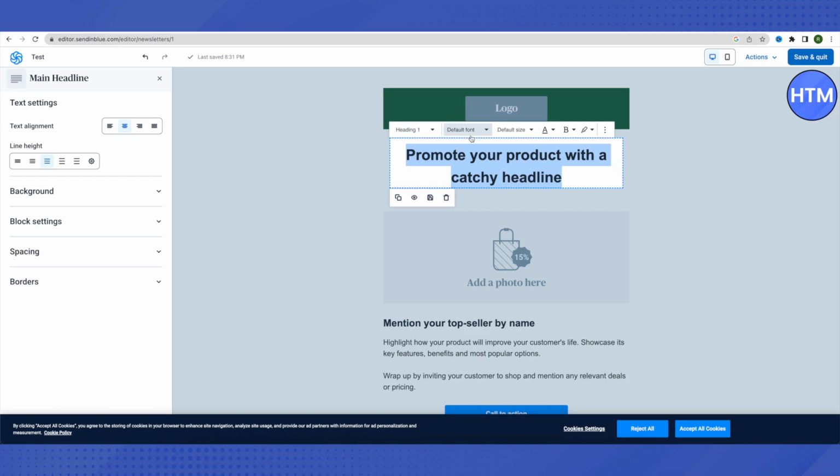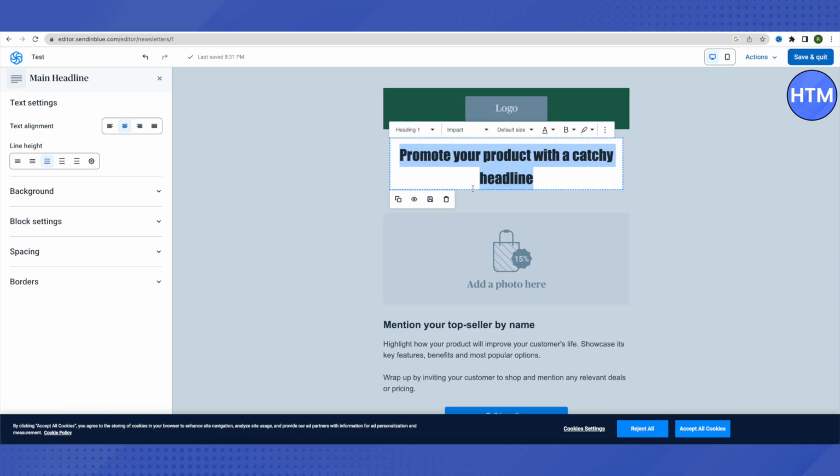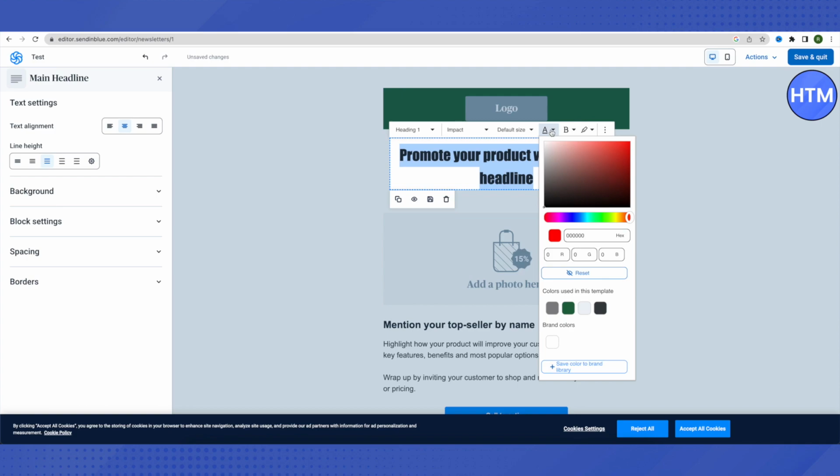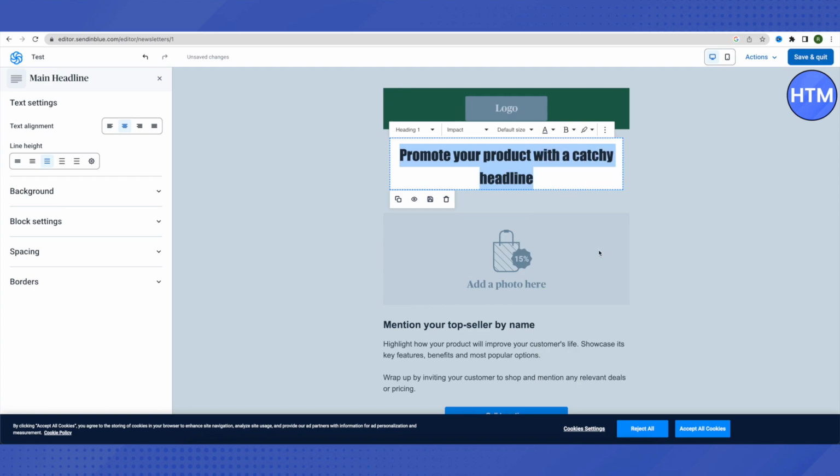You can also change the font. If you don't like this one, then we can change it to this one. You can change the size as per your requirement. You can underline it, you can color it, you can play around with it, and you have full freedom to design your email. Just design it to make it more attractive and look better, so anyone who sees this will be able to appreciate your brand and get to connect with it.